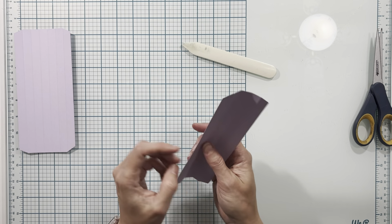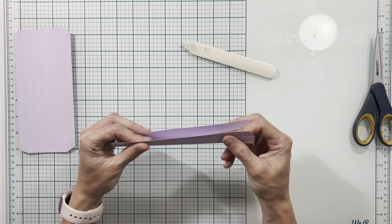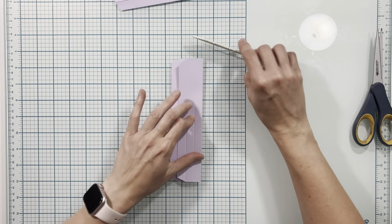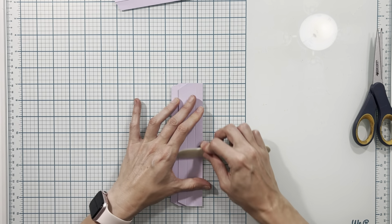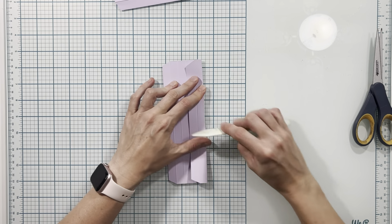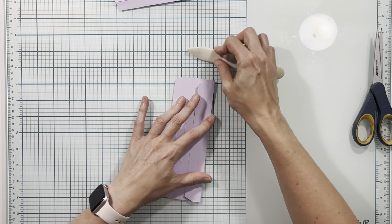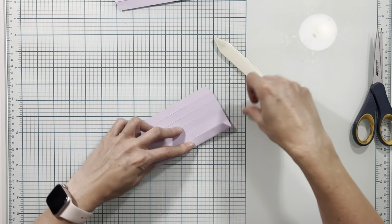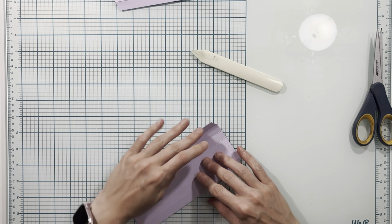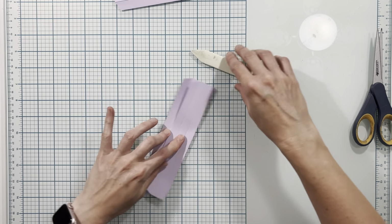So I have my first hinge section complete, and I'm going to do the same thing with the second one. Starting in the center, burnishing, and then folding and burnishing on all the score lines, first in one direction, then I will flip this over and fold in the second direction.